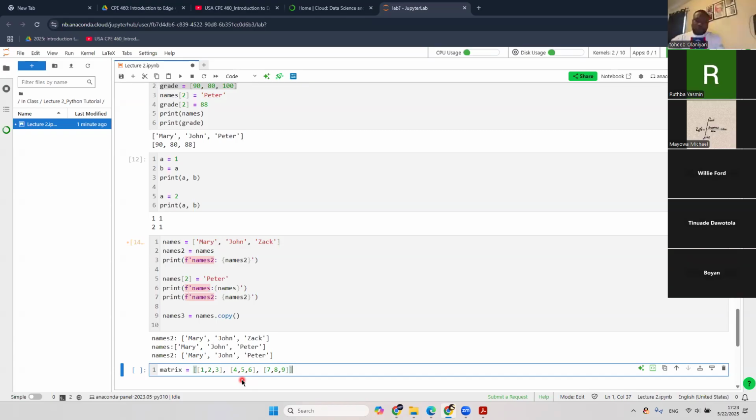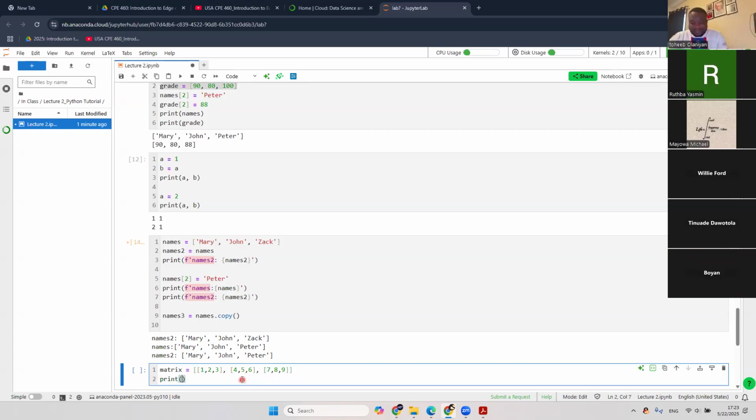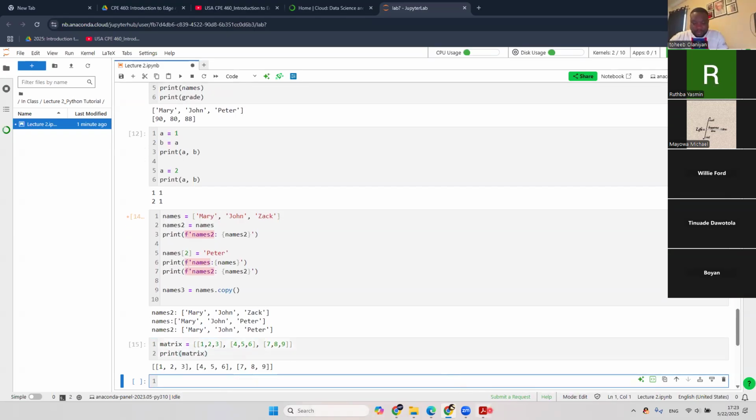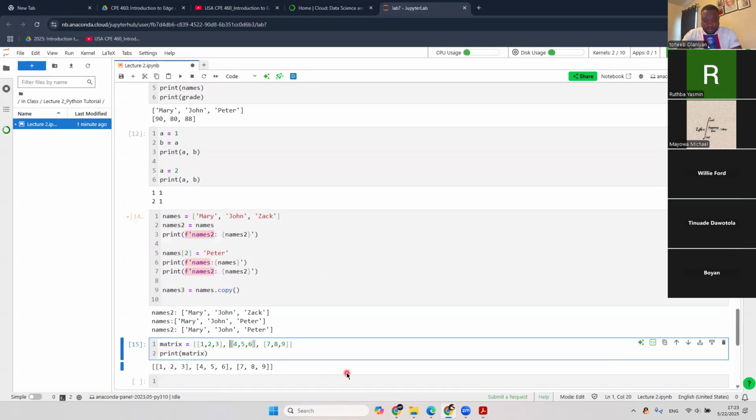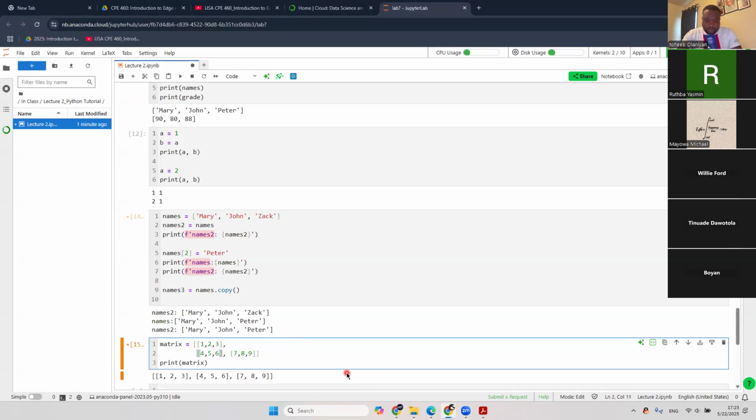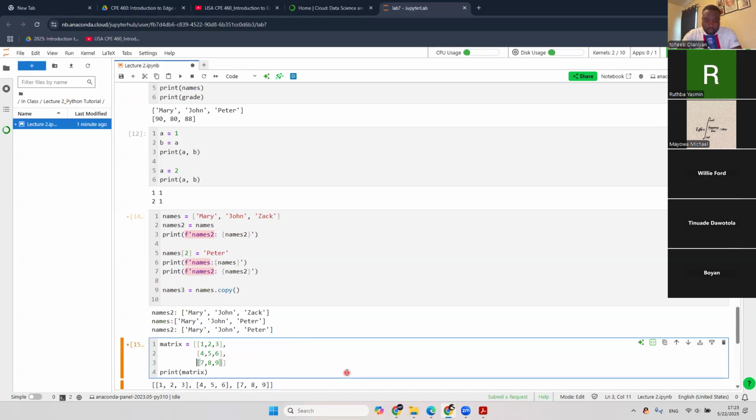So this is a matrix. I can just print this matrix. That's going to be this. I believe in the slides I wrote it that way, but it doesn't matter. You can just write the same thing, or you don't have to really put a space here. I just leave a blank here to make it easy for myself to read, and hence I write in this way.